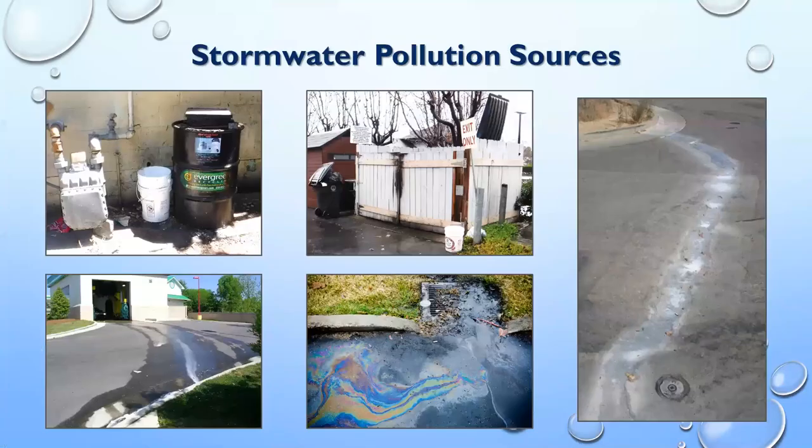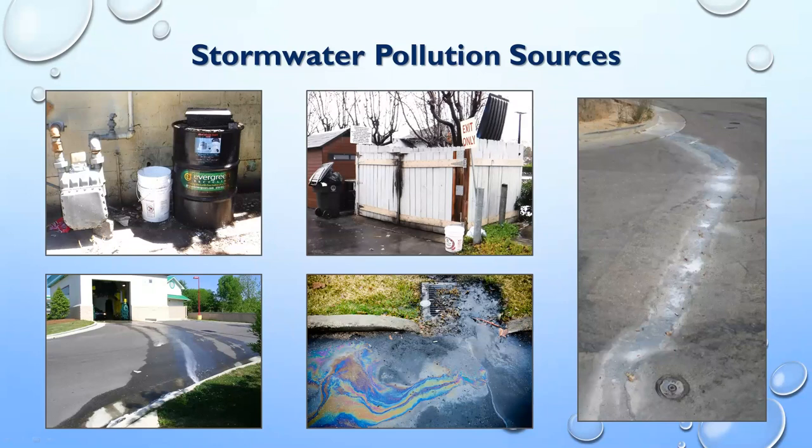So some of our stormwater pollution sources in the Bay Area, and in any urban area really, include oil from restaurants. They get put out back before they can go through the process to be recycled, and a lot of times those containers can leak and end up getting out onto the pavement that will then get washed into a storm drain. When you have building supplies for construction sites, you'll have concrete. You can see in this picture on the right, concrete powder flowing down towards the storm drain, and it gets on our roads.